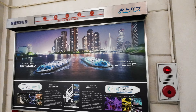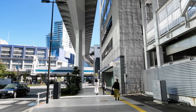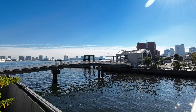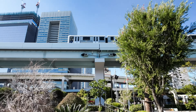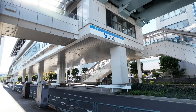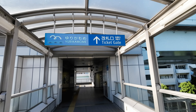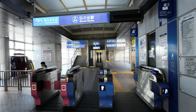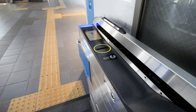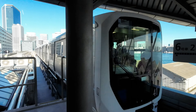I initially planned to take the ferry from Hinode port to Odaiba, which is why we walked instead of taking the Yurikamome line. Unfortunately, the tickets had sold out and the next departure was more than an hour later, so we didn't want to waste time. We walked again, this time bound for Hinode Station to take the train to Odaiba. The Yurikamome line is a fully automated driverless train in Tokyo that smoothly transports passengers from Shimbashi to Toyosu Station and vice versa.